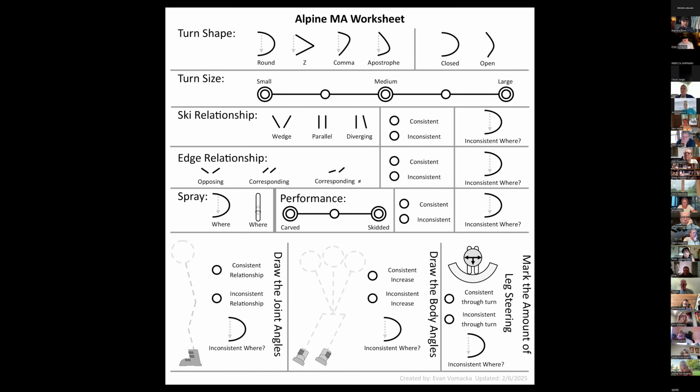Just to add to that a little bit, this is obviously a framework to go out and practice on your own or help guide other people for practice in MA. And like Evan said, it's not all encompassing. There's certainly other things, but there are also perspectives in here that I forget about all the time. I am terrible at identifying inconsistencies, and I should probably practice that more, especially between left and right turns.